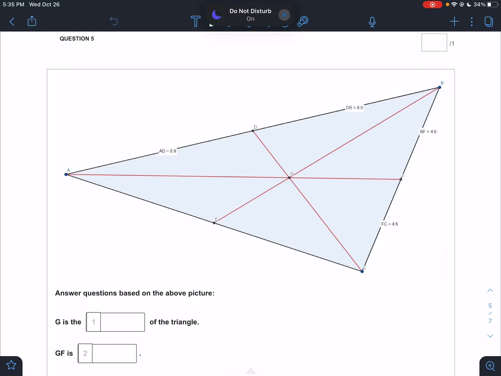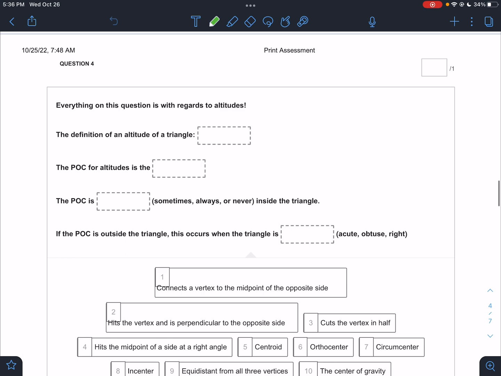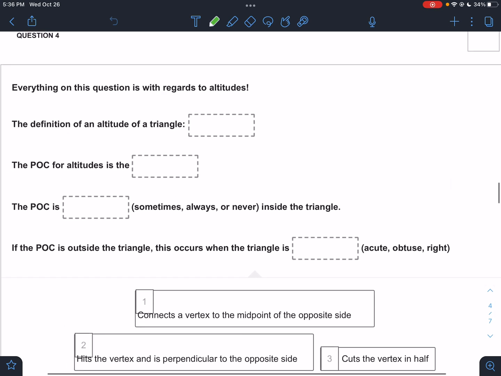All right, as promised, I'm going to work on the last few questions from the assignment from today. Question number five is where I'm starting. You should be able to do the first four, and I told you to try these without notes. So don't use your notes. Do two attempts, no notes. Use your third attempt with notes if you still can't get it.